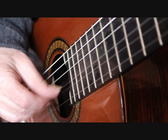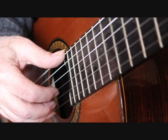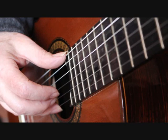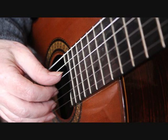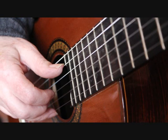Into bar 15. Now I arpeggiate that chord. So I'm using the thumb on the sixth string, index finger playing the third string, and I'm using the third finger on that first string. So, thumb again, index finger on the third string, and then we have an arpeggio of an E chord, which is your fourth string, thumb, index finger, third string, middle finger, second string, first string with the right hand third finger.